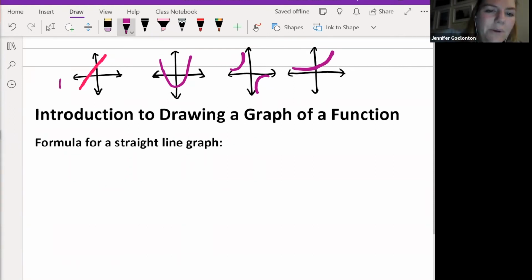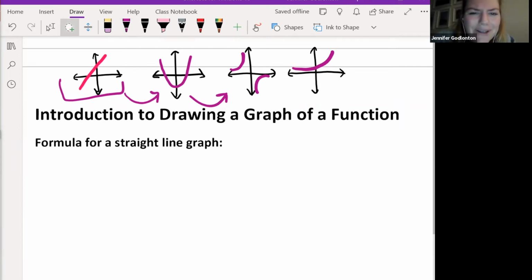So grade 9, we only need to focus on this one. But if we don't understand that first one, when we try and build into these three, everything just falls apart. So it's really important that we understand that straight line graph. Otherwise, when we try and move up, things become a bit nasty. Don't panic if you haven't heard these terms. You're only going to be needing them in grade 10. Okay, so for the moment, I just want you to focus on the straight line.